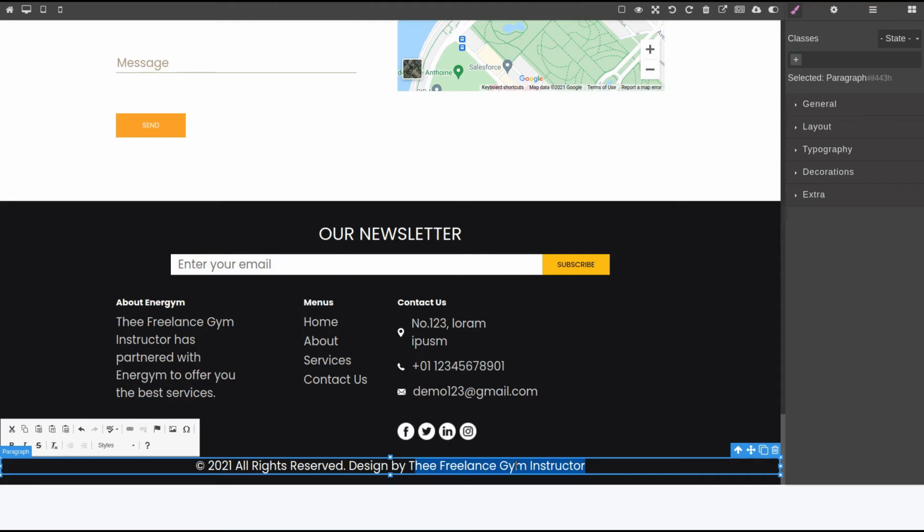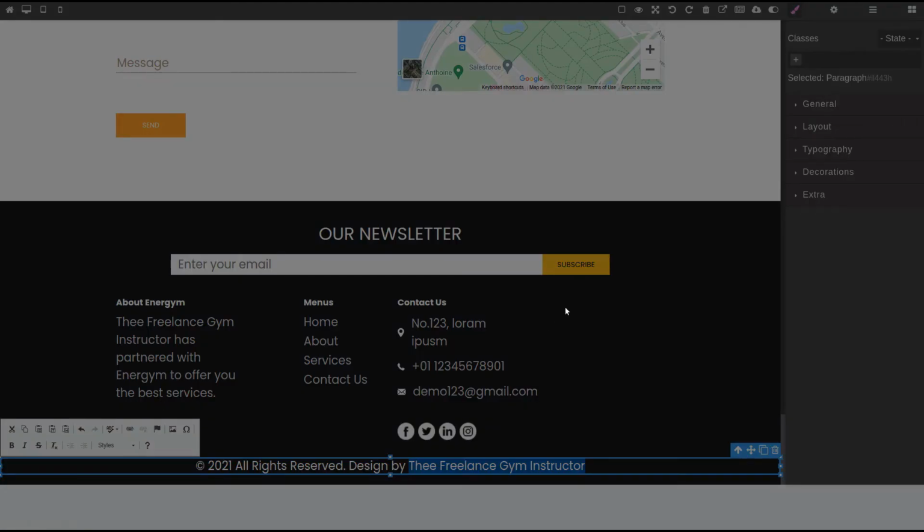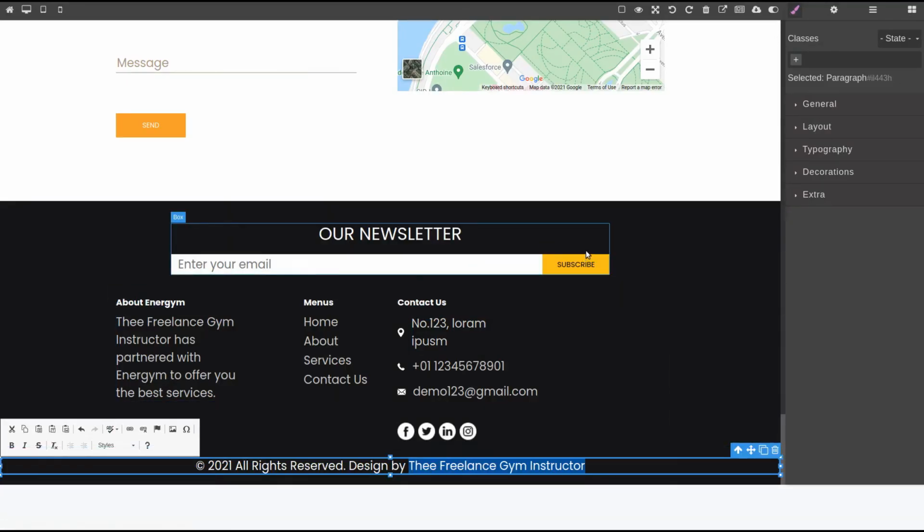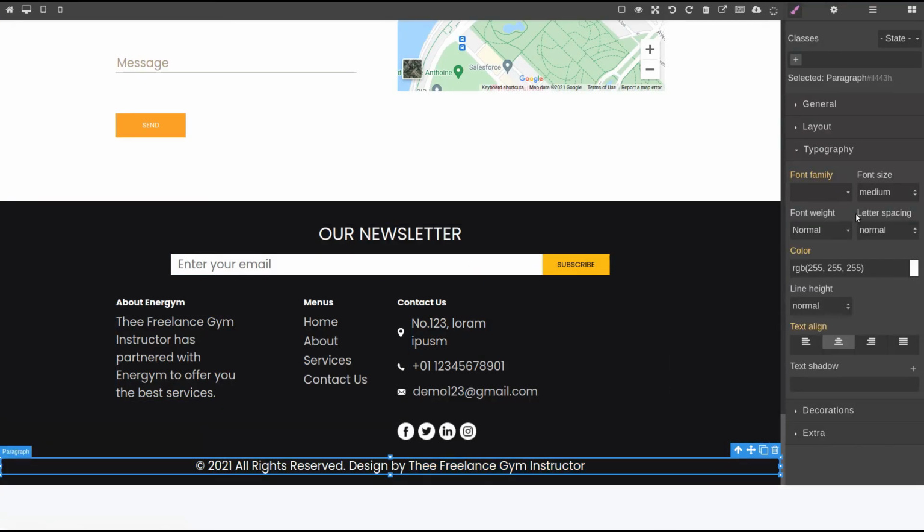So you can decide to highlight this and add maybe a link, like a link tree, or something that has all the links to your social media accounts. And we can say the target is a new window, and click OK. This means that every time your users click on that link, it's going to redirect them to, let's say, the link tree.